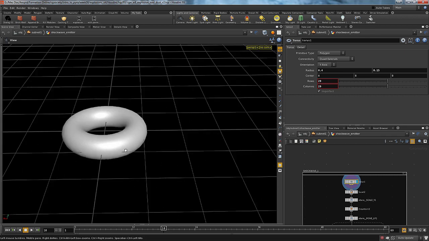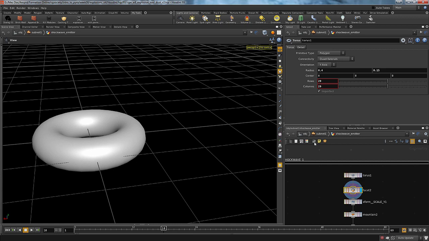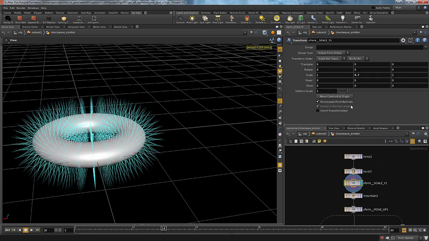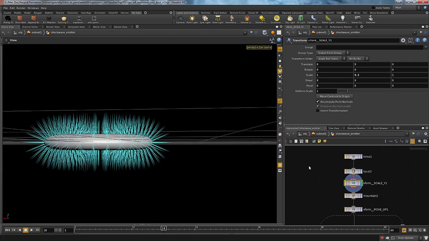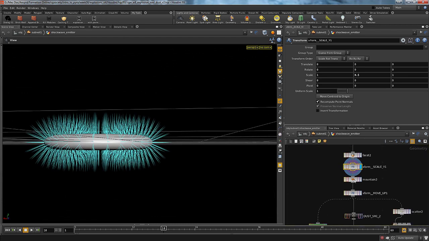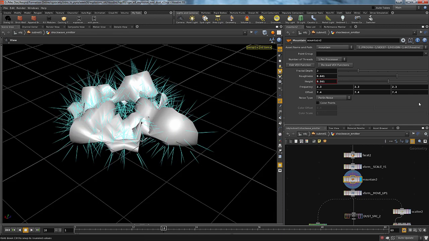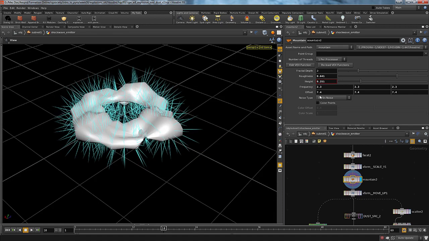So now I'm gonna use my facet for my normals. I'm gonna transform, scale it down by half on Y. Get my mountains up here, it's maybe a bit too high.